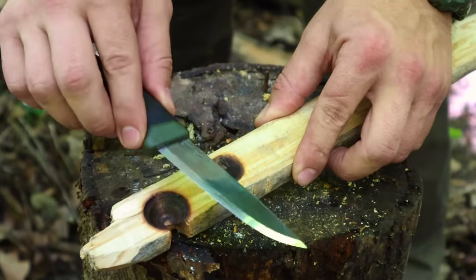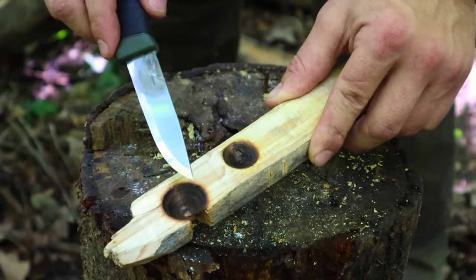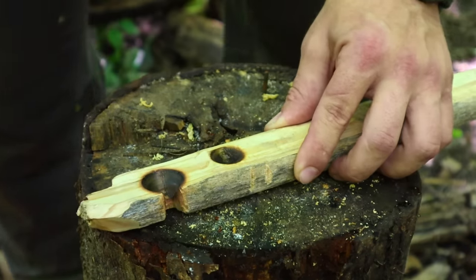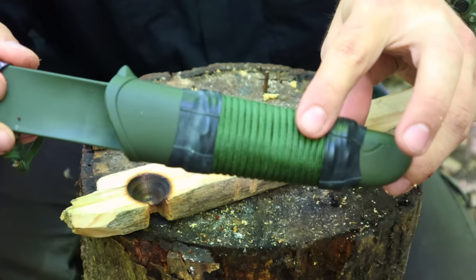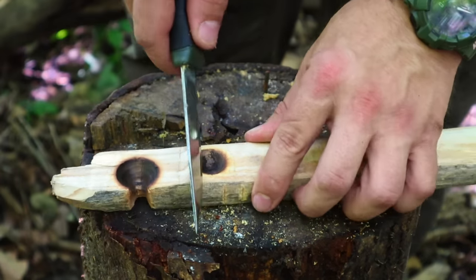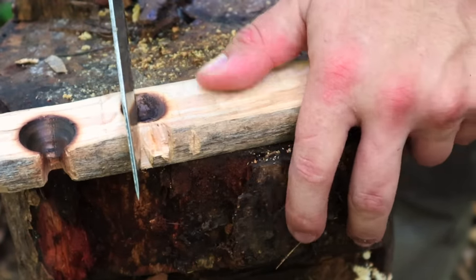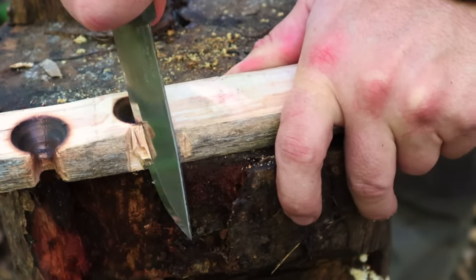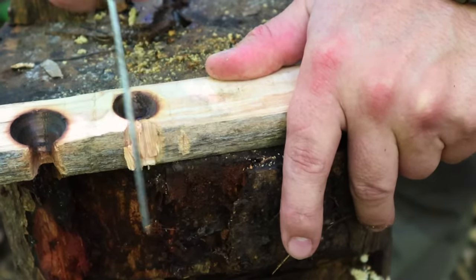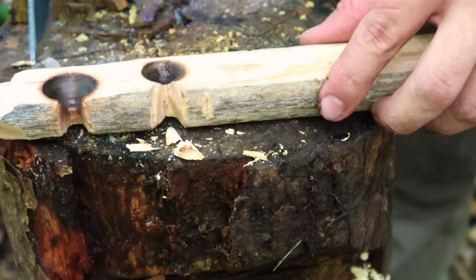The main purpose of this blade is to manipulate materials with the actual edge. One of those tasks is carving a friction fire set off the landscape, and we can use the cordage from our sheath to act as the bowstring to help us get that fire going. We can finish up this set by simply carving the notch — a great technique is to saw in keeping our fingers away, then begin carving out the material, pushing in and slicing similar to how we would slice a piece of bread.